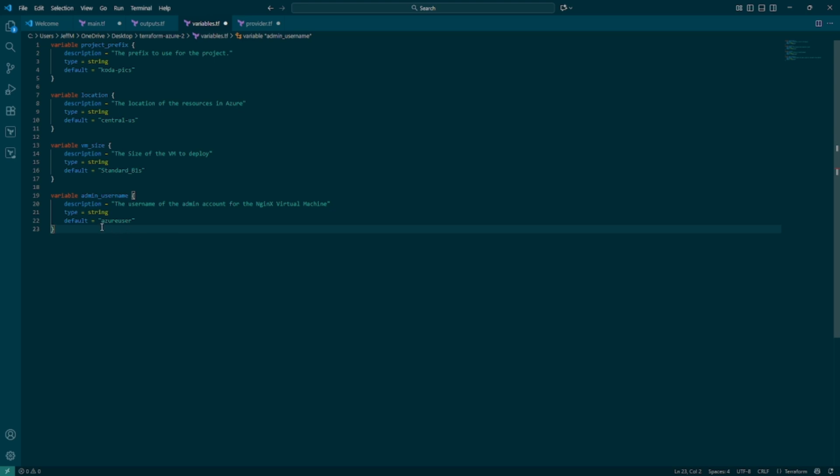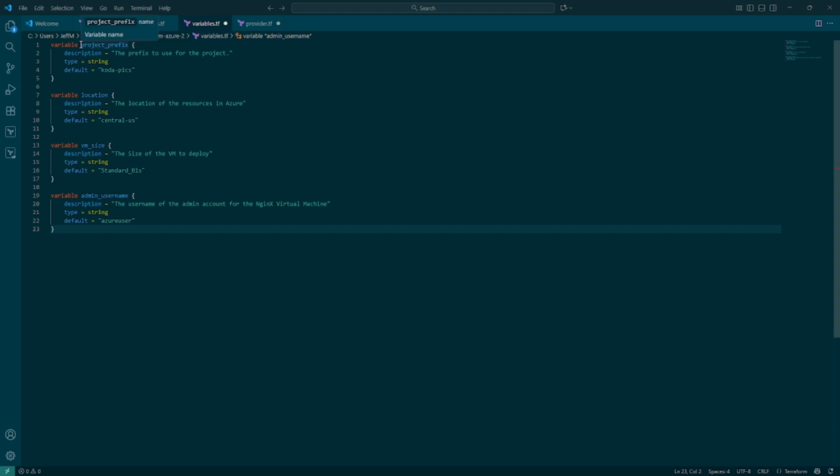Currently, all these variables in this file are actually doing nothing, since we haven't specified them yet in the main.tf file. Alright, so I'm going to go a little out of order from our first PowerPoint, and I'm going to specify these variables in the main.tf file now.